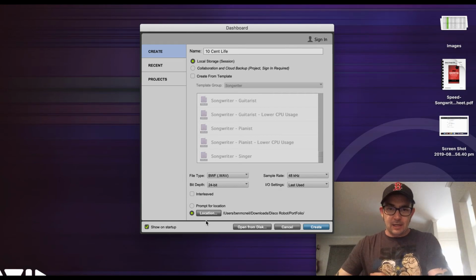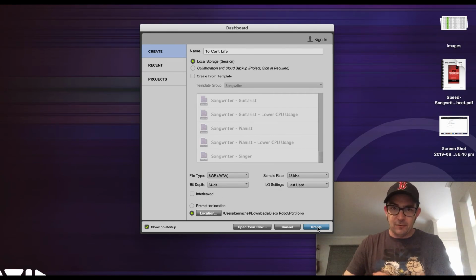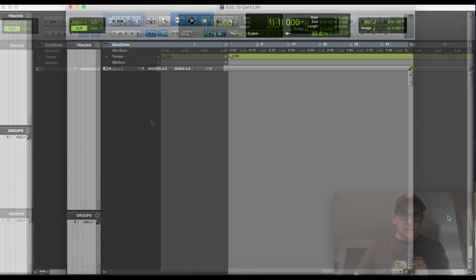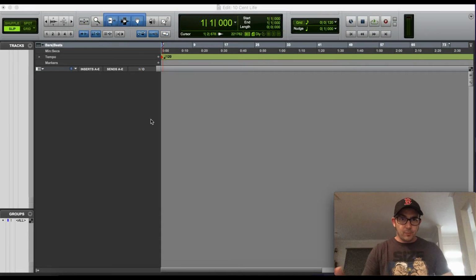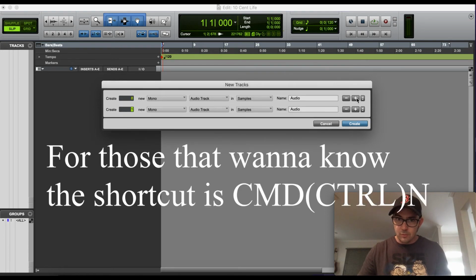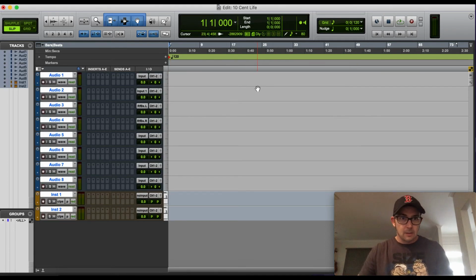It's going to ask me where I put it. I just put it in one of my portfolio things, and you click create, and it'll come up with your screen like this. All right, so now I've got my Pro Tools set up and ready to go, and what I have to do is import the demos and make up some new tracks that I'm going to start playing around with. So I'm going to get in here, let's go 8 mono ones, and then we'll do 2 stereo instrument tracks. Why not? Create. Right, there we go.